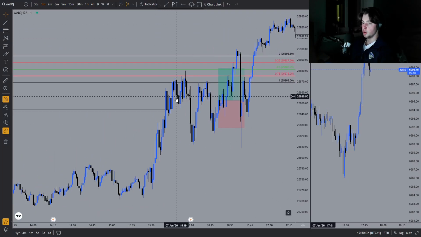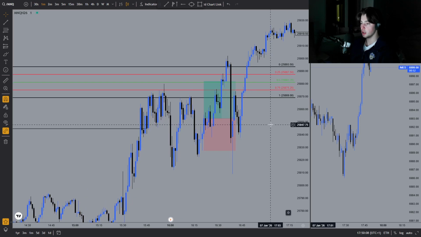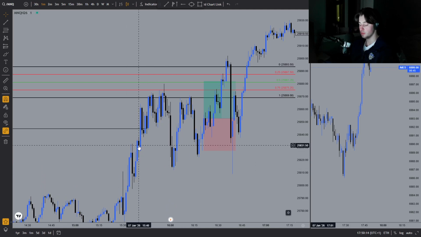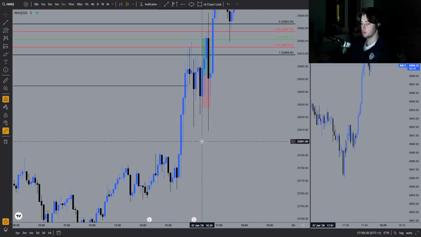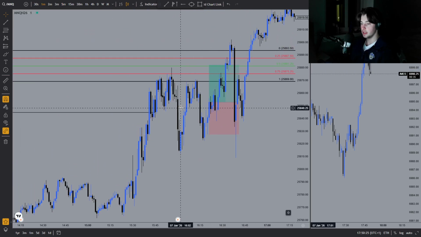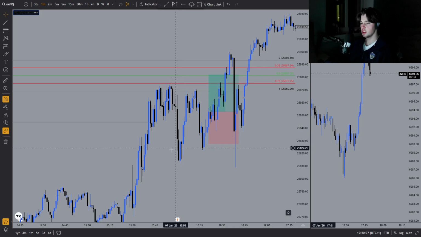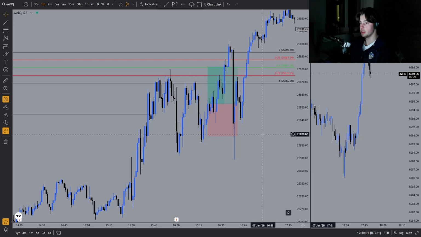And you can see we traded higher, right? We edged this 0.5, aka consequent encroachment level. Then we had a little retrace. We sold off, but we didn't tap a gap on this 1-minute. And if you want to call this an order block, we tapped this order block as well. But there was no proper retrace on the 5-minute time frame. You can see we didn't tap any gap on the 5-minute. So I didn't want to take longs, and I still thought that a reversal could be coming, because honestly I was more bearish for the day than bullish.